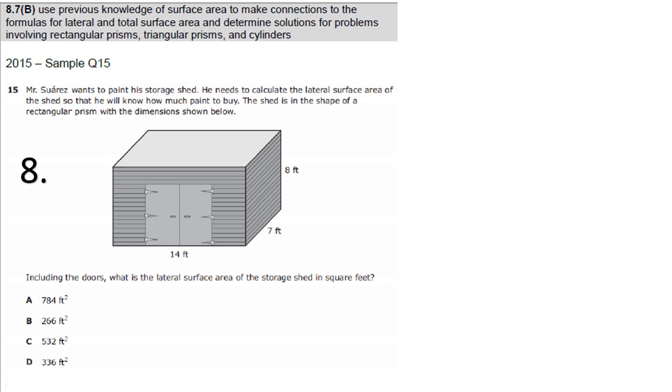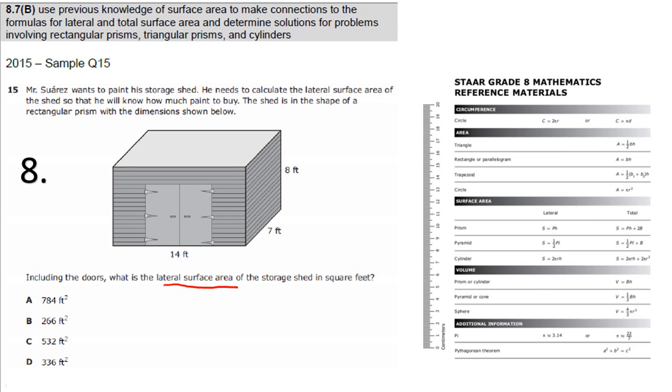So we are going to do number 8 first. Number 8 is talking about lateral surface area. Whenever we're doing questions about lateral surface area, which is our objective for this time, we have to use a different formula. That formula is right here for surface area, and we have to figure out what type of shape we have. Since we're talking about a shed, and it says rectangular prism, we're going to use the prism formula. Lateral surface area is just two little numbers: the surface area is the perimeter times the height.